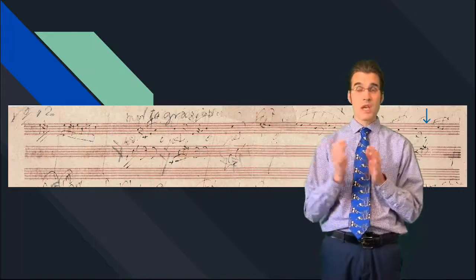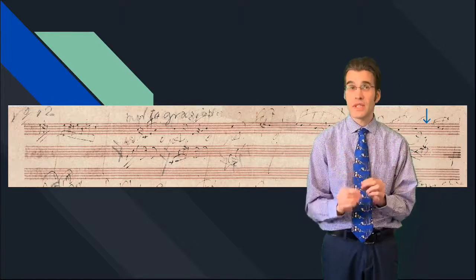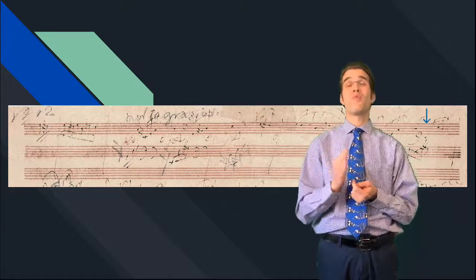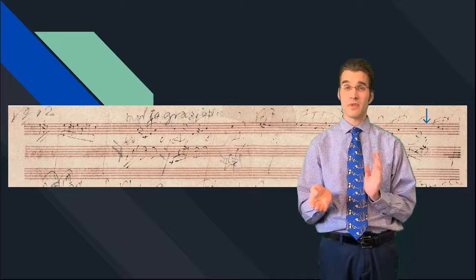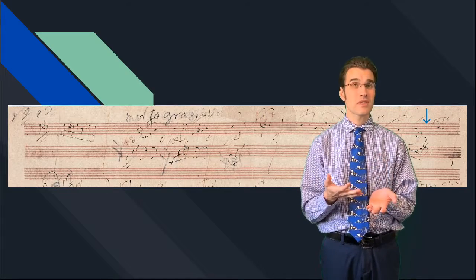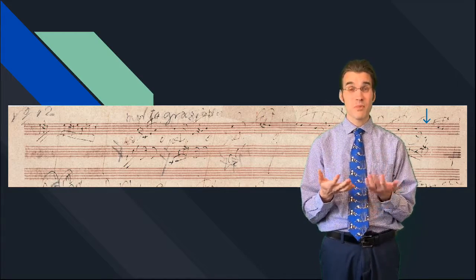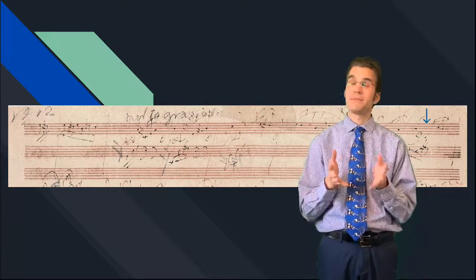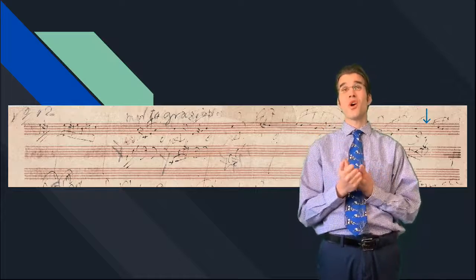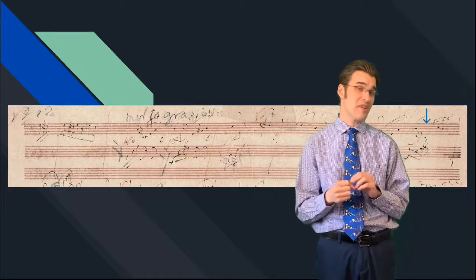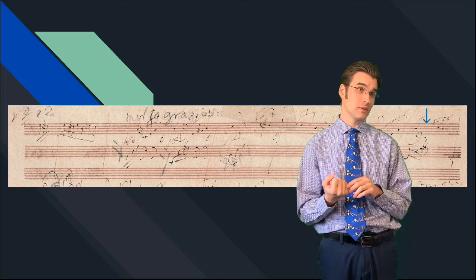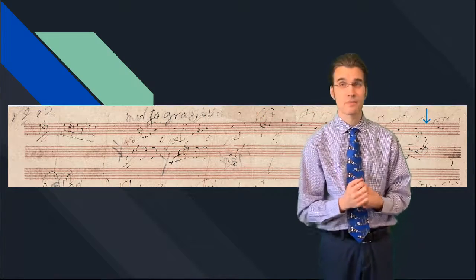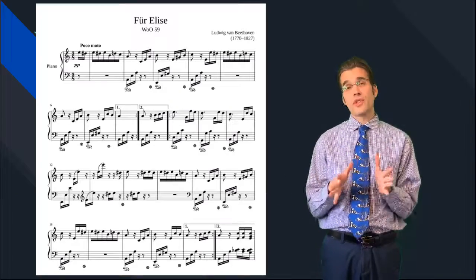Okay. Now, this is Für Elise, probably one of the most, some people argue, the most well-known melody in the history of music. Who hasn't heard Für Elise? Yeah, pretty much everyone's heard Für Elise. It's actually not called Für Elise. Well, everyone calls it Für Elise, but it's also called by the name Bagatelle number 25 in A minor. Yeah, Bagatelle number 25 in A minor. I learned that today.